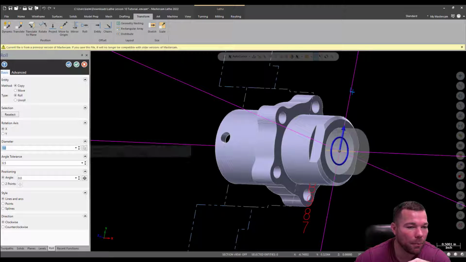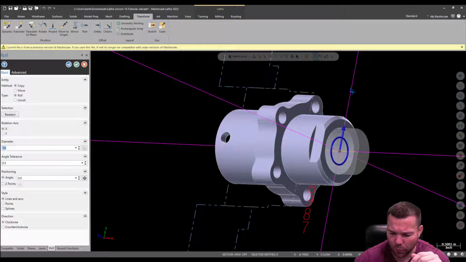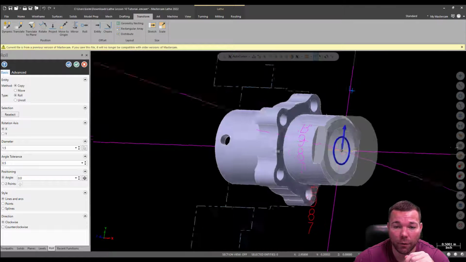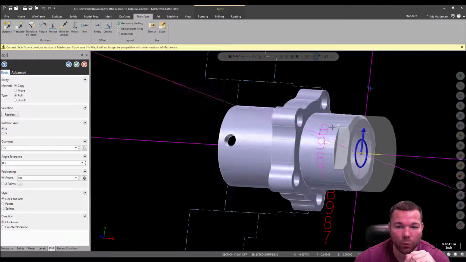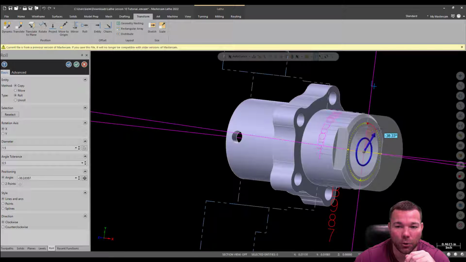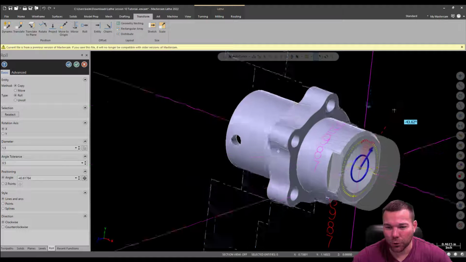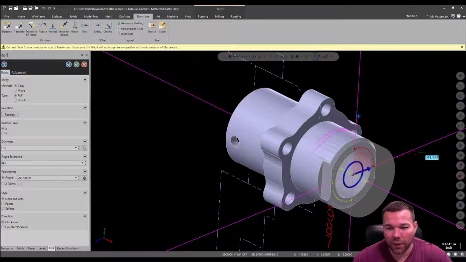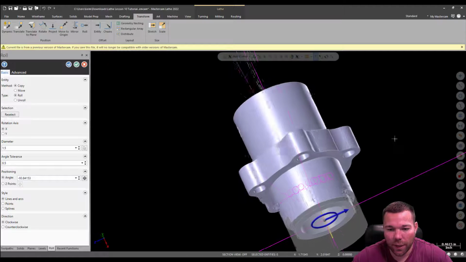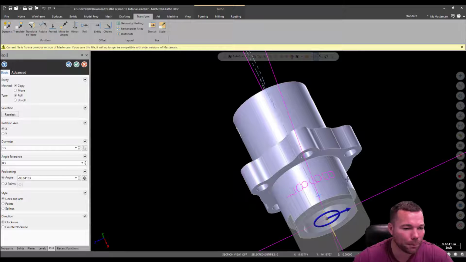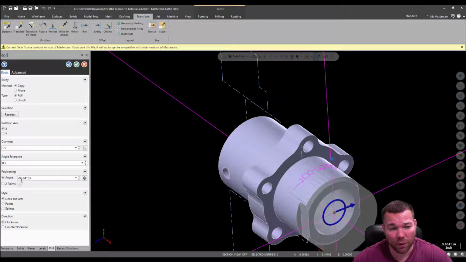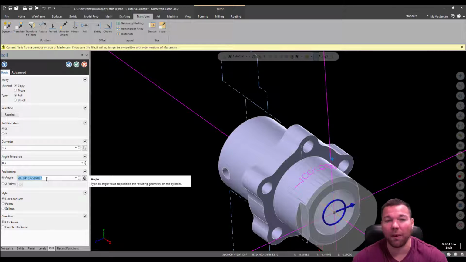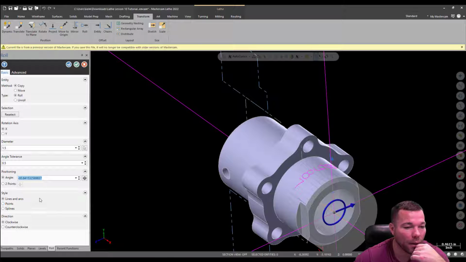So I'm going to put the diameter in. In this case, I think it's 1.5, as I remember correctly. And there it's going to preview it. So now we have it rolled around there. We can also toggle where we want this. So this gives us a little more control, right? I can put this up here, that way it's in between these two. Basically anywhere I want. And that's an angle of 93 degrees. I can also just specify a specific angle as well. So that works for us.